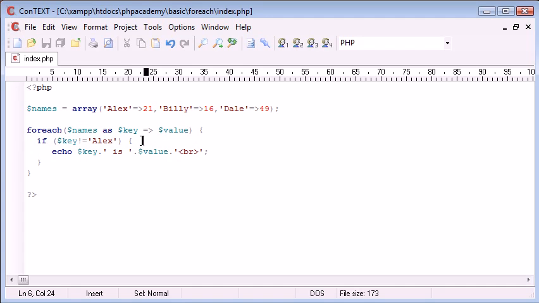So you can do things like that inside, as in logical terms it's a loop, but it is actually a construct, so it's not regarded so much as a loop. But it does allow you to loop through each element of the array and take out the key and the value. So that's basically the Foreach construct.